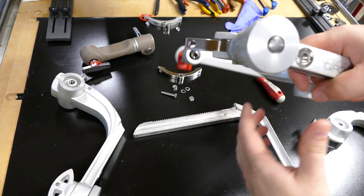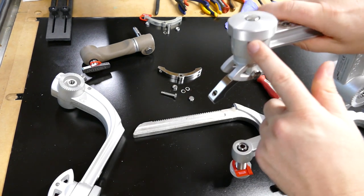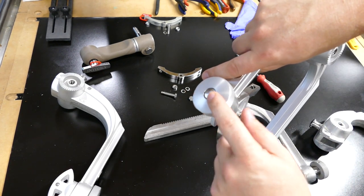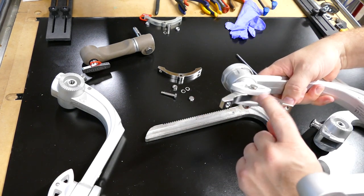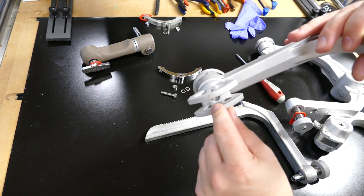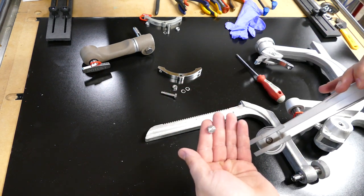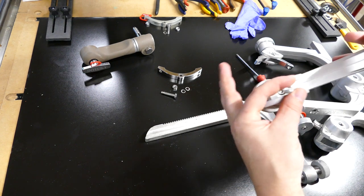But the important thing to note here is that it should have a very positive latch. And in order to adjust that, you're going to rotate this bolt right here and the nut that's on this side right here. And put some Loctite on that guy before you put the cap back on. And the cap goes right there.